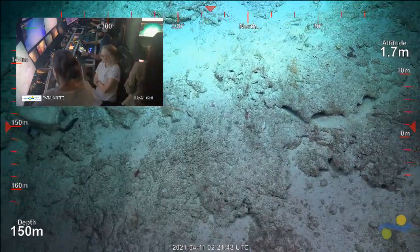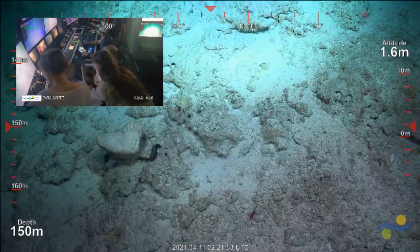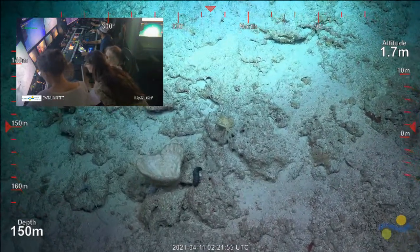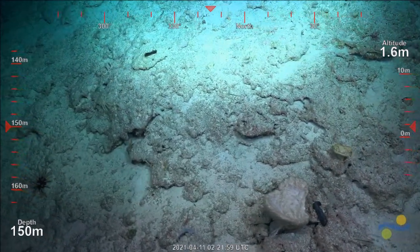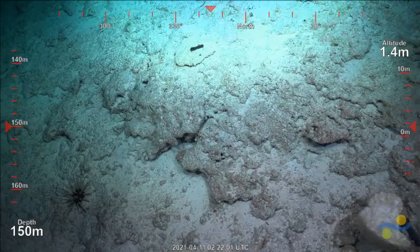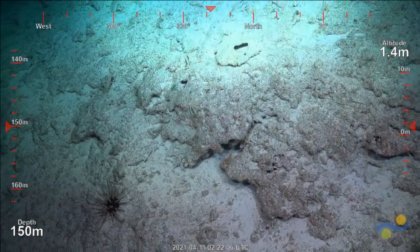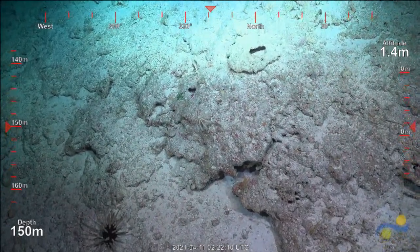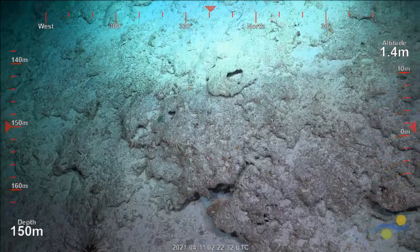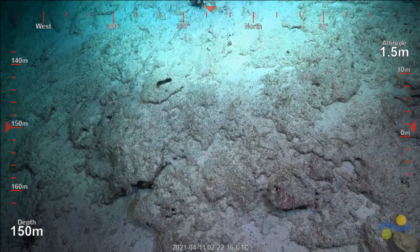Amy, do you want to tell us a bit about what you're doing on this trip? Okay, so I'm going to be looking at the ecophysiology of the corals. Hopefully I'll be seeing whether any of our corals are in reproductive stages or reproducing, also where they're getting their energy from, so if they're feeding through their symbiotic algae or if they are feeding heterotrophically, and also what their algal density is as well.